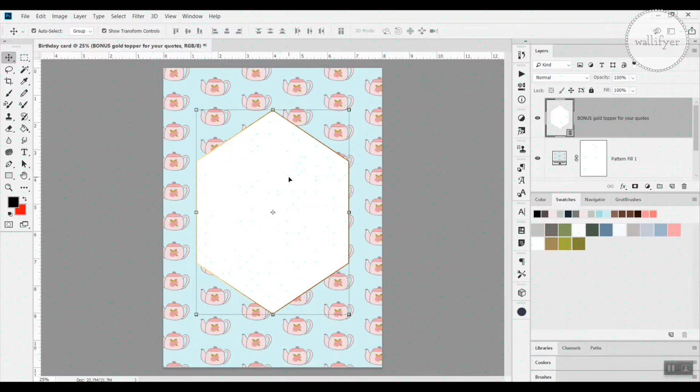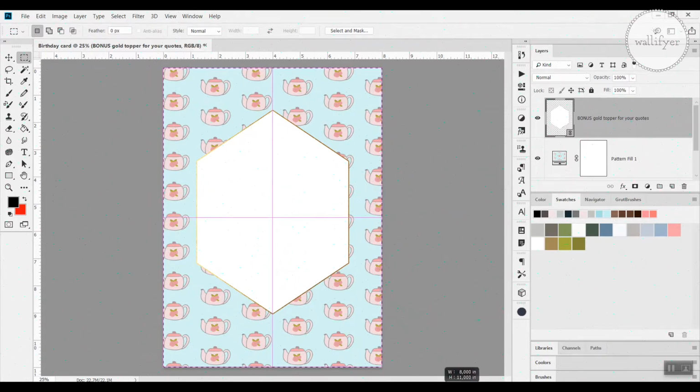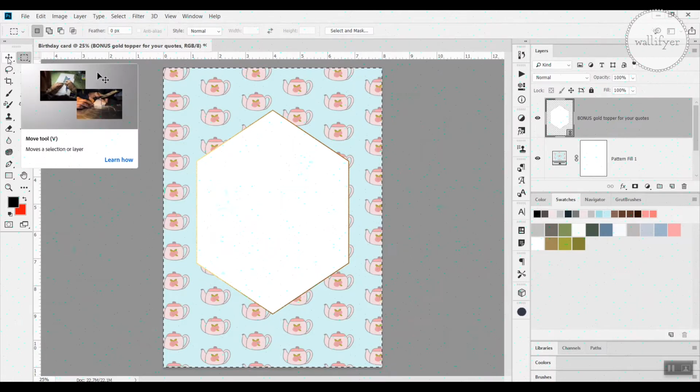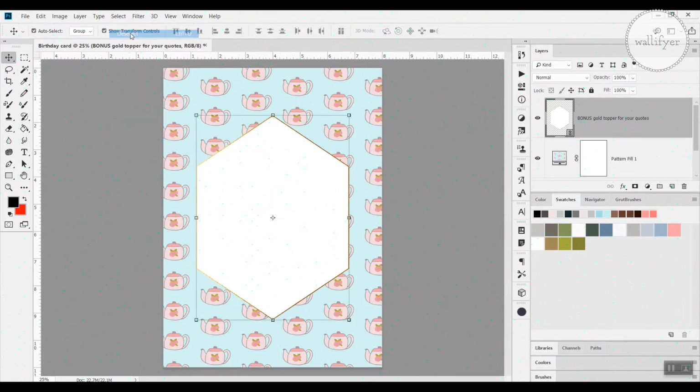Now it's a little bit tricky, but you can always use the Select tool. Select your document area like this. Move back to the Move tool and make sure your clip art is selected in the Layers panel. And then you hit the transform tools here, or positioning tools here. This is center and center. And then you deselect everything. Now you're sure your clip art is positioned in the center.